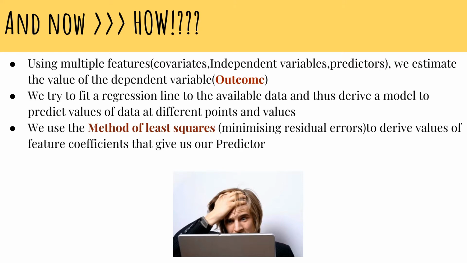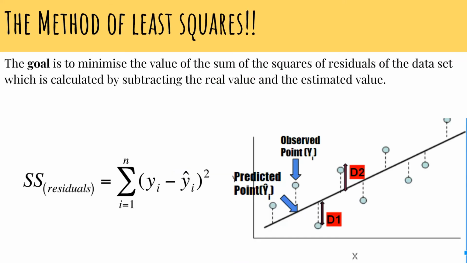We are using the method of least squares. Now, for those of you who do not understand the method of least squares algorithm or are not acquainted with it, please go check out the OLS video, the ordinary least squares algorithm video, which is already there in this playlist. You can simply understand the backend algorithm that comes into play to implement the multiple linear regression model. I'll give you a brief revision of this for those who have already seen the video, but it's been a long time since then. Finally, we are going to fit a regression line to the available data and derive a model to predict values. That is our ultimate aim.